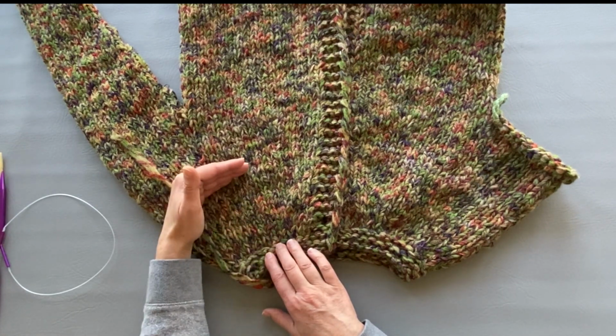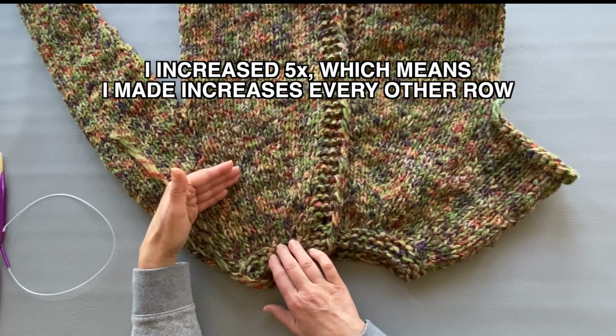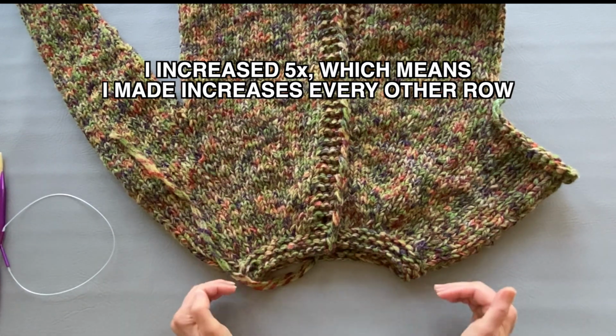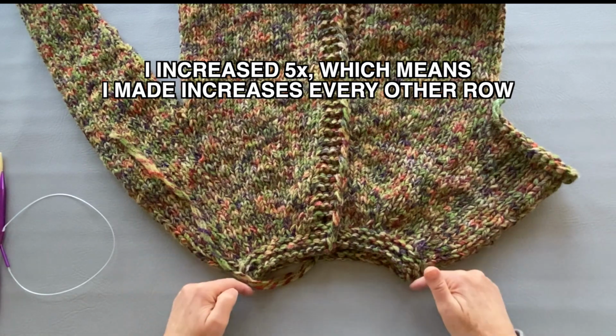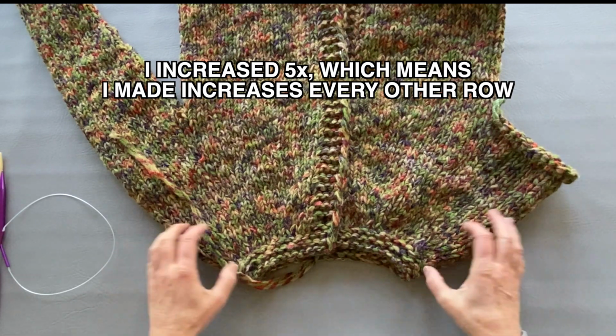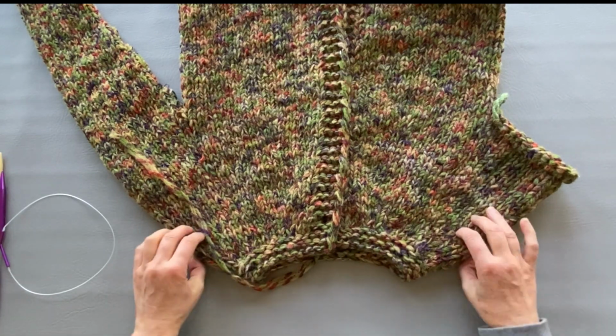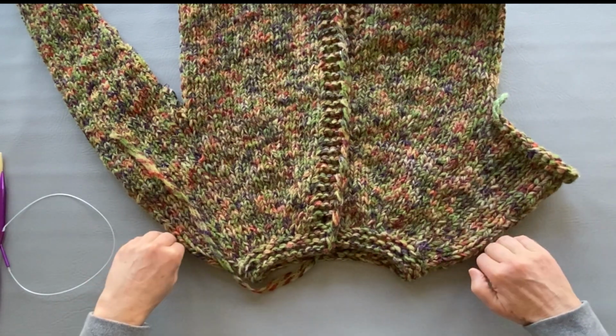For 10 rows over here, I increased 5 times. And you can actually see the shape over here is a little bit out, so for the shoulders, it shapes so that it's more rounded over here.